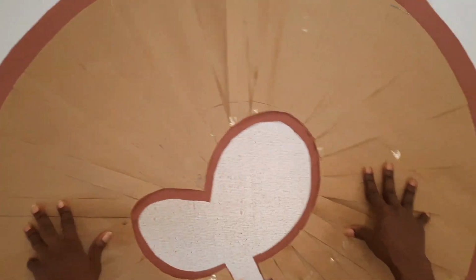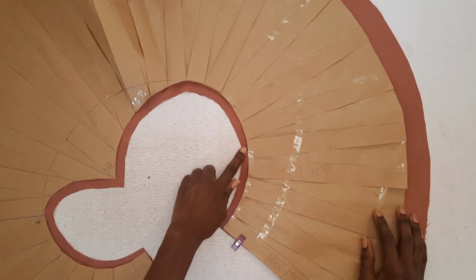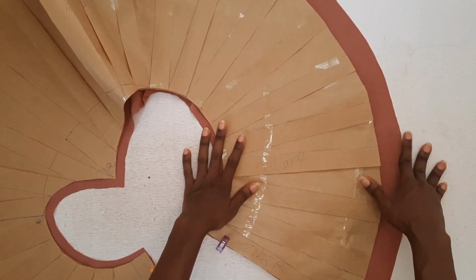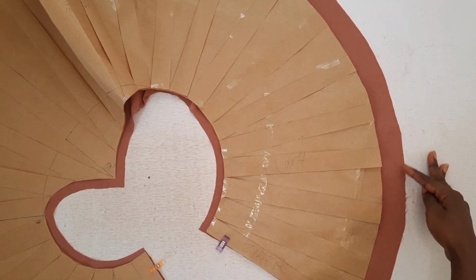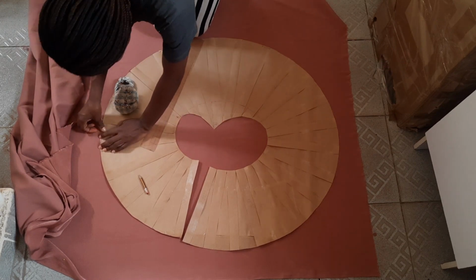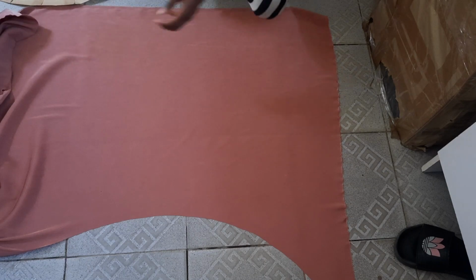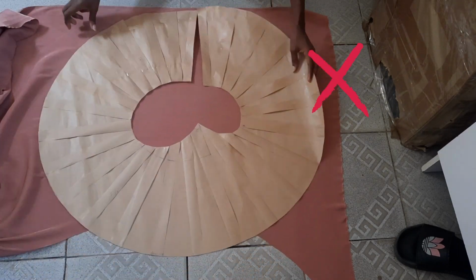You're going to cut out one piece of fabric for the flare. Then I added half-inch allowance up and 1.5 inches downward because I wanted to increase the length. Now you're going to cut out this flare as the first thing, because you don't want a situation where you finish cutting out all the other pieces and then you don't have enough fabric to cut this out as one piece.